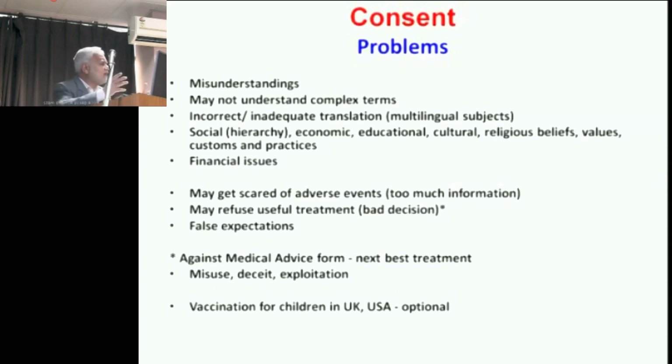Translation, social factors like the hierarchy in our society. For example, especially in multinational research, one consent form is devised and then translated, so translation may be inaccurate. Religious beliefs may not be correct, and people have beliefs which you can't overcome. So many things come in the way: men versus women, consent, family, earning member versus non-earning member, who will take care of them, and a lot of the time financial issues. The patient thinks that an expensive investigation is something they can't afford, so many things come in the way of informed consent on the treatment.